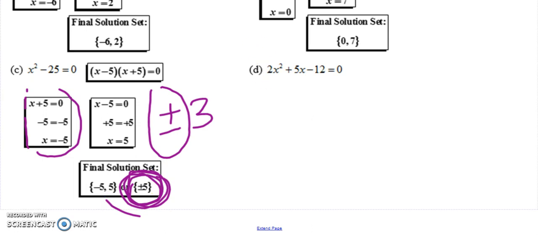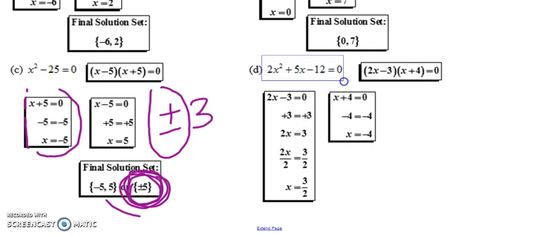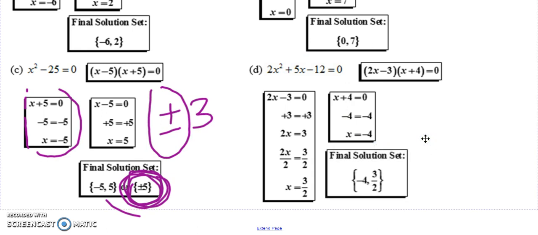Alright, last one. Now this was the harder type of factoring, so let's see if you remember how to do it. Hopefully you factored it into those two right there. And we take our left factor, set it equal to 0. You know it's going to have fractions when you have something in front of the x. So add 3, divided by 2, there we go. And here's your other one. Now you could check these anytime by simply taking the number, plugging it into the equation, and seeing if you get 0. So anytime you want, you can check your answers. And there's your solution.